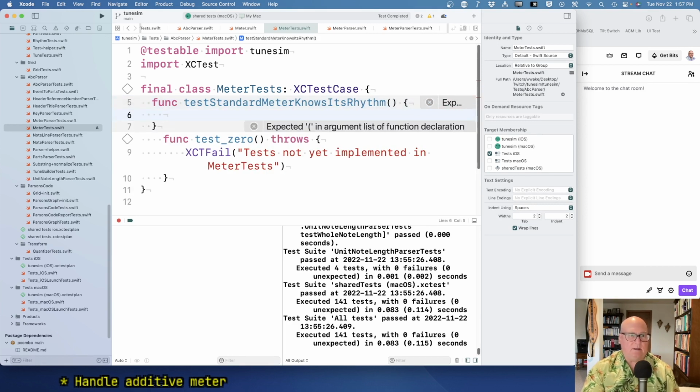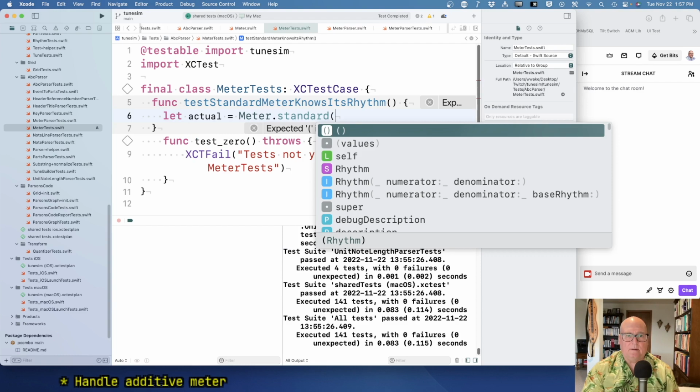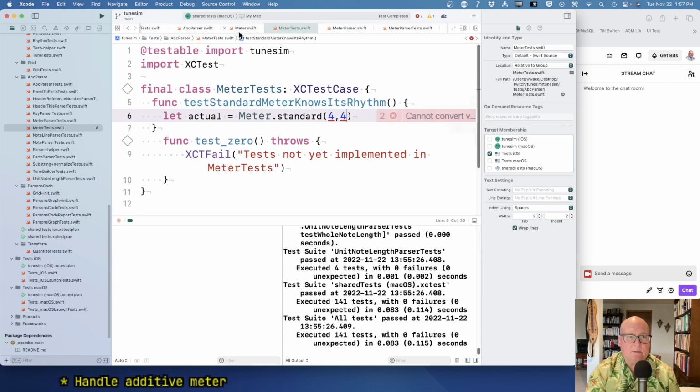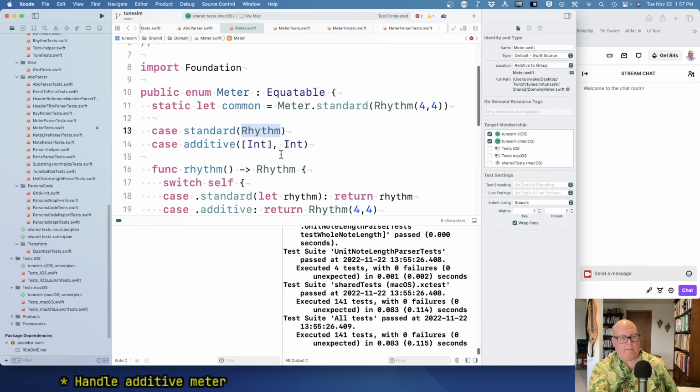All right, so if we say let actual equal meter standard four. Was it int or rhythm? You know, we might be better off with just keeping those ints. I don't know. This feels inconsistent, doesn't it?